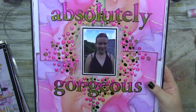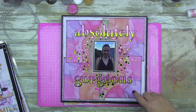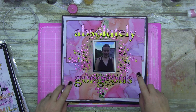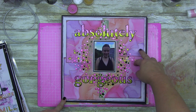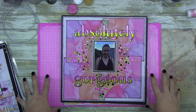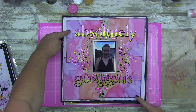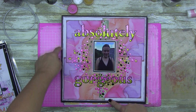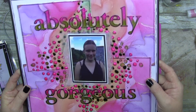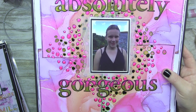This was the very last one that I did using the collection. Now I'll push it back down. See that green just there? That's the green I was talking about that was really full on the other page. Some people may like that, and each their own, right? The reason I saved this one to the very, very last is because these 4 papers were my favorite out of the whole book, and I wanted to use them in their entirety. So all I did was I just put down 4, put down 2, and then I did 2, and then I just shunted them in a little bit so that it gave me a little bit of extra interest around the outside. And I went through with the stencil. Wasn't happy with the stencil work. That being said, I went back over it with some, what did I use? Liquid pearls.